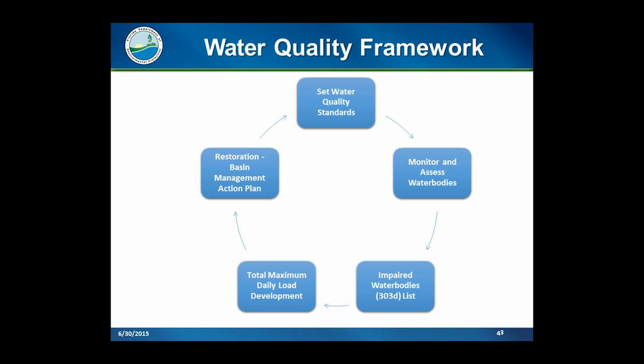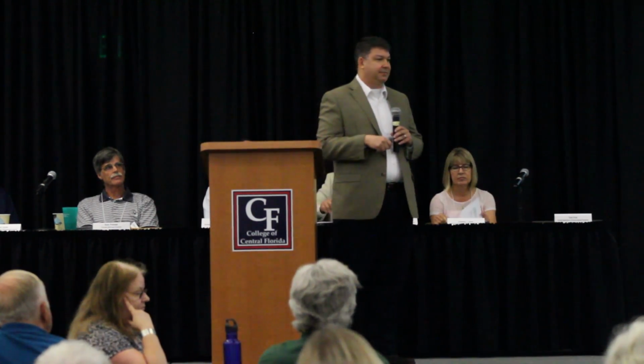Next, we have to collect information about those. We have to see what springs have problems, which ones don't. This is that monitoring and assessment part of the process. And then for the ones that have problems, we have to improve them. In Florida, those are through what are known as total maximum daily loads, TMDLs. You've heard those words before. But that's really how we restore springs in Florida. We know what it should be, this water quality standard, but how do we get it back to meeting that water quality standard? That is what a TMDL is.